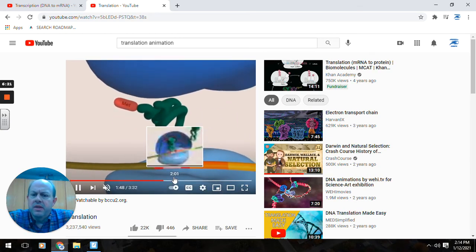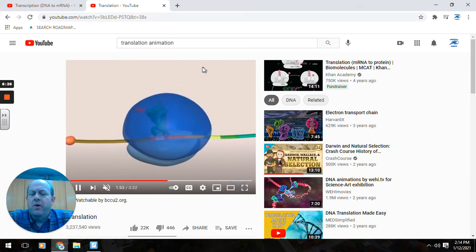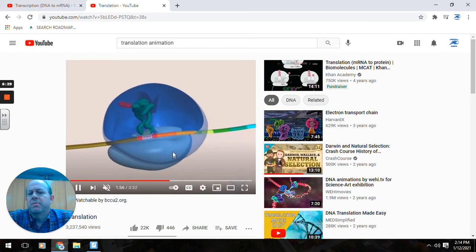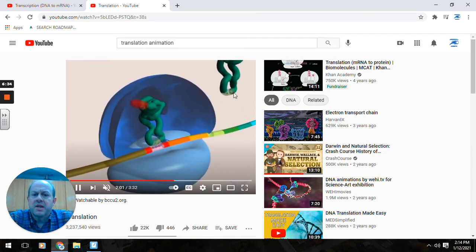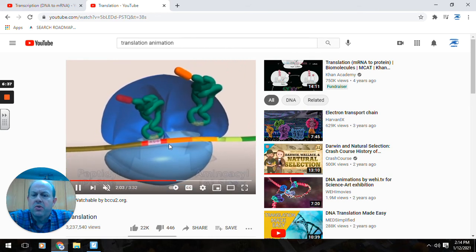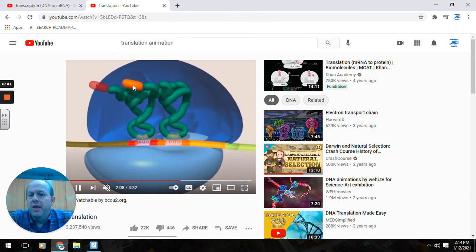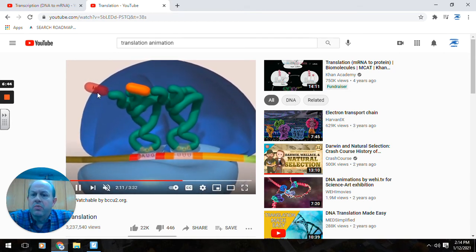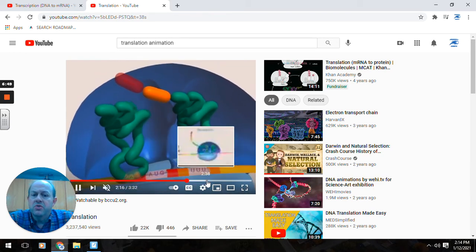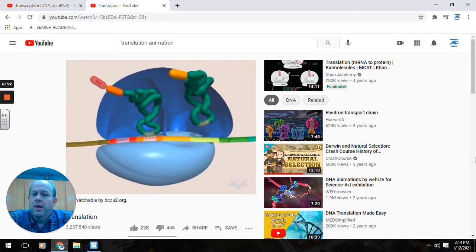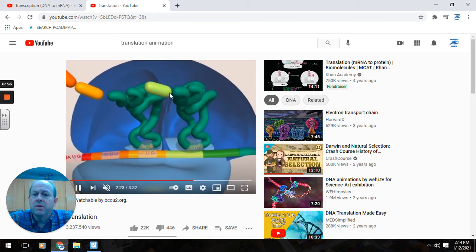And the subunit will slide along the mRNA and allow another tRNA to enter into the next slot. So our next tRNA has an anticodon that matches up to the codon on the mRNA, and brings a different amino acid with it. And those amino acids, while they're side by side, then will glue together through what's called a peptide bond. And this continues on, growing as we bring more tRNA molecules, more anticodons matching, more amino acids.